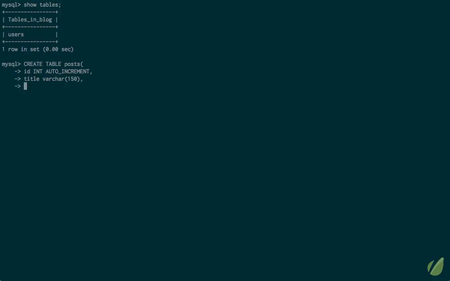Next, we certainly need to have a body field, and this will be the body of our post. And in this case, rather than doing something like varchar, obviously 150 wouldn't even be enough unless it's very short. We're going to use a text field in this case. Next, we need an author, and this is where it gets a little bit tricky. Well, we know that we have that list of users, or our list of authors. So we don't want to duplicate any effort.